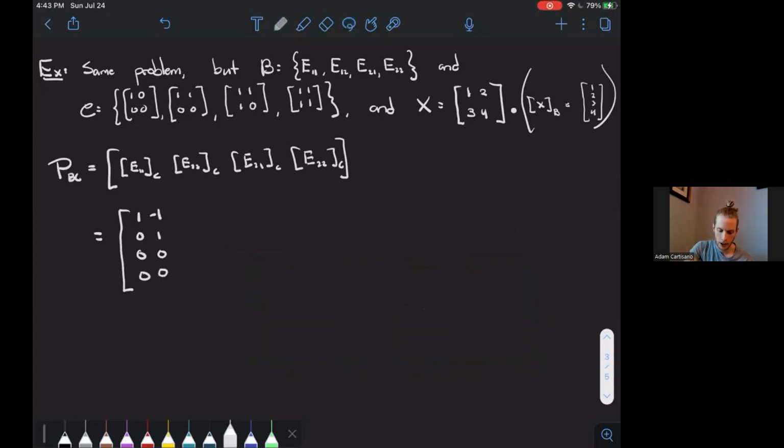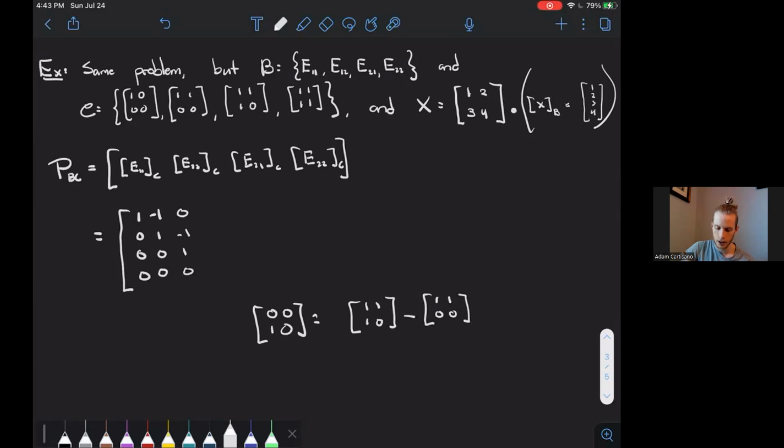Great. How do you do 0, 0, 1, 0? Well, we can follow the pattern. Do 1, 1, 1, 0, and then subtract the top 2 entries. So that'll be 0, -1, 1, 0.